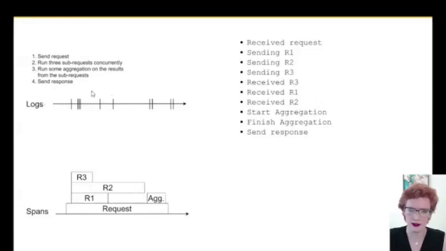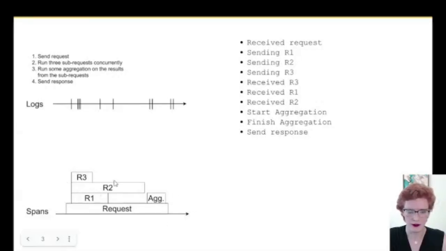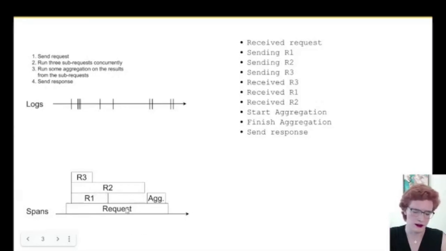If that system were instrumented using logs, you'd see events when the request is received, when three sub-requests are fired off, when responses come back from systems one, two, and three, when aggregation starts and finishes, and when the response is sent. Contrast that with span data with the same timing: you can infer a lot more information immediately. Each state the application is in has a start, an end, and hierarchy. All these events are children of the request span because they're all part of the larger request handling span.